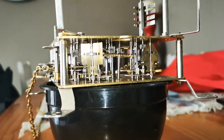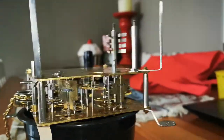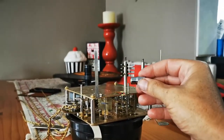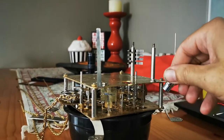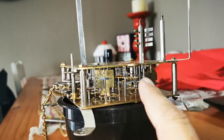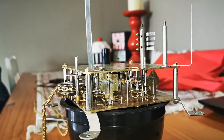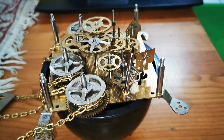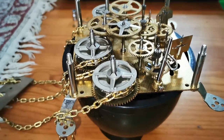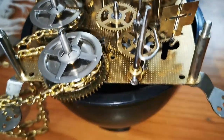Okay, this is now a bit tricky. As you can see, those gears aren't really in the holes. They're not really straight and so on. So what I'm doing now is I'm taking this little socket, and I'm turning each one a little bit at a time. And as I'm turning them, I'm taking a tweezer and I'm moving these gears until they fit snug in all its own places before I tighten it down totally. I'm so glad that I'm doing this very slowly. I just realized that this gear over here was in the wrong place. If you guys can see that hole, where's my finger? That hole? Wait, let's do it like this.